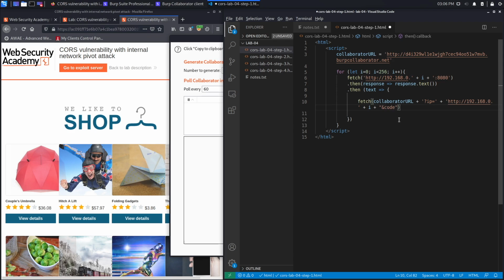And then we also want to see the response code, because we're not sure what type of misconfiguration there is for CORS. So maybe it only allows us to access unauthenticated pages. If we're lucky, we might be able to even access authenticated pages. But we need to confirm that in some way, and we're going to do that by just appending the response to the collaborator URL. If this does not make any sense, it'll make sense once we run the attack. We're going to encode the response so that we don't end up getting any errors because of special characters.